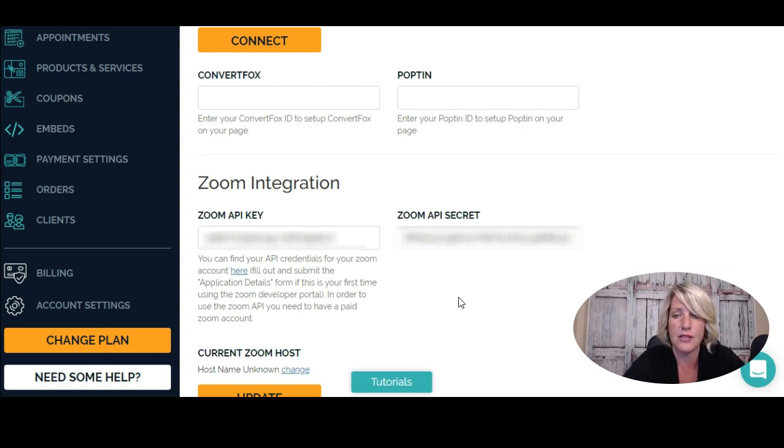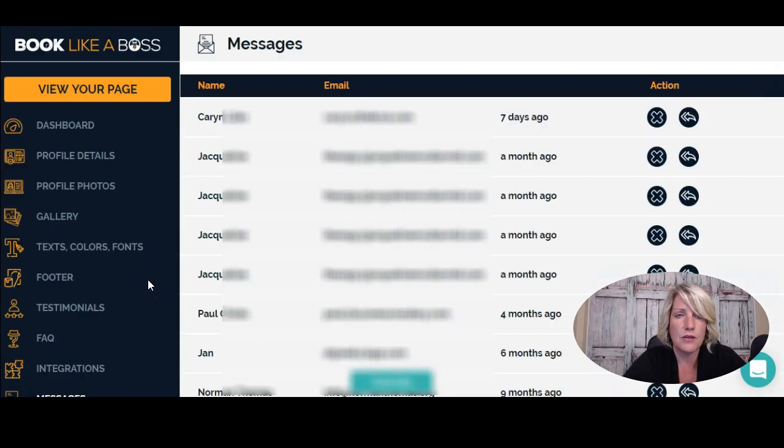I love this feature. So remember on the front end when I showed you the messages, the contact us button where someone could send a message right through Blab. This is where your messages show up. You also get an email notification letting you know that someone has messaged you. You can message them back right through Blab and they'll get that to the email address that they've left as well. So that's a cool feature.